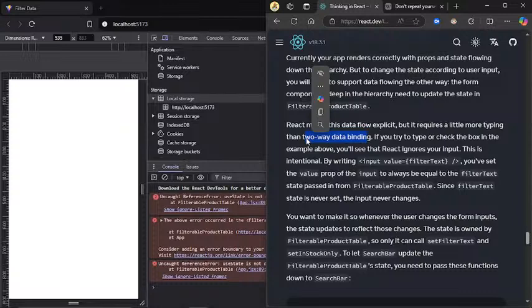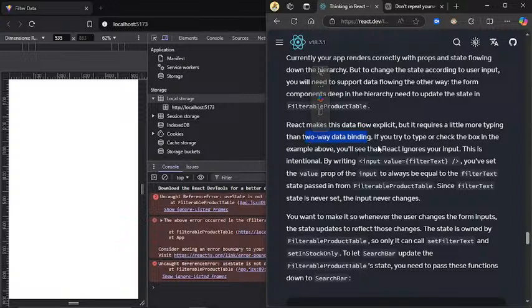We are not using just a single binding, a one way binding, or one way data flow. We are using two-way data flow: whenever the user interacts with the input boxes or any kind of form, that also reflects in the state, and the state redirects that information to the parent component, so that logic can appear in the rows and the columns.